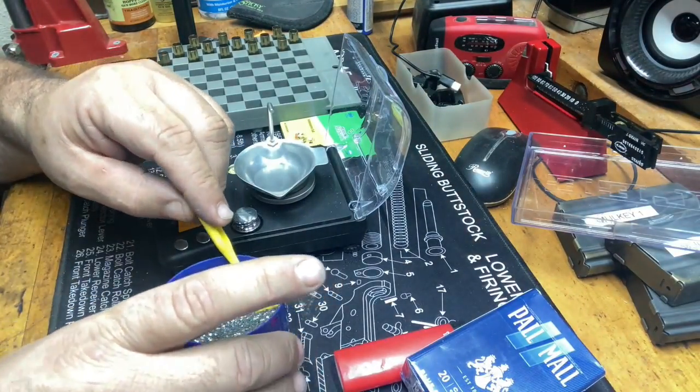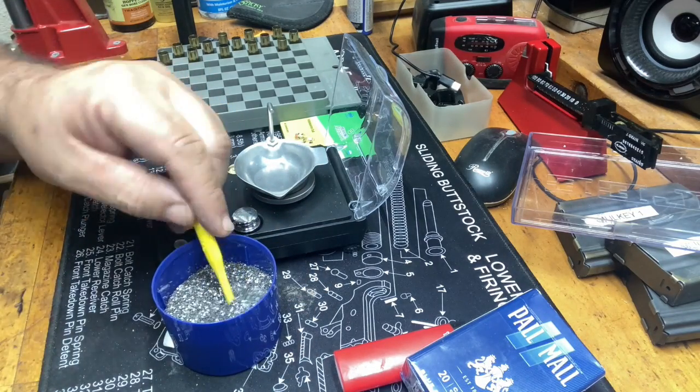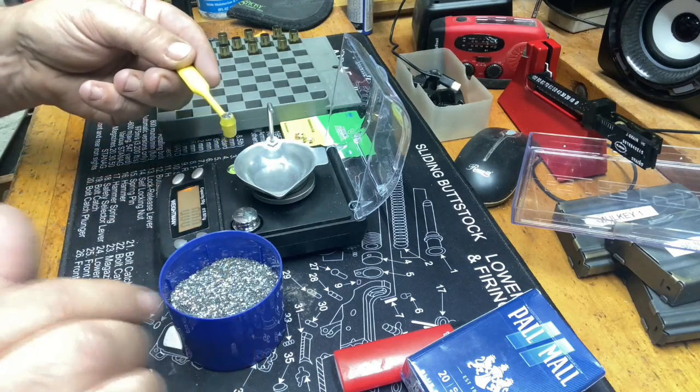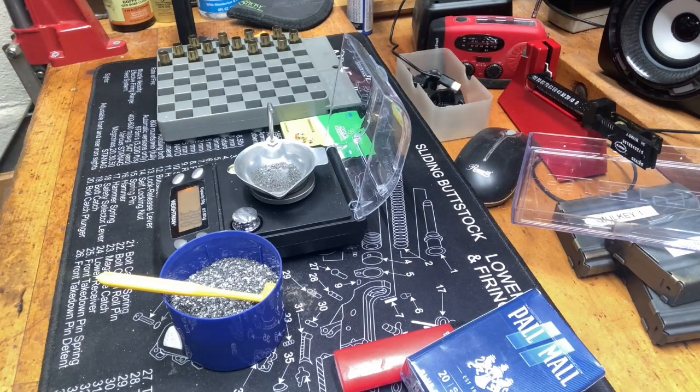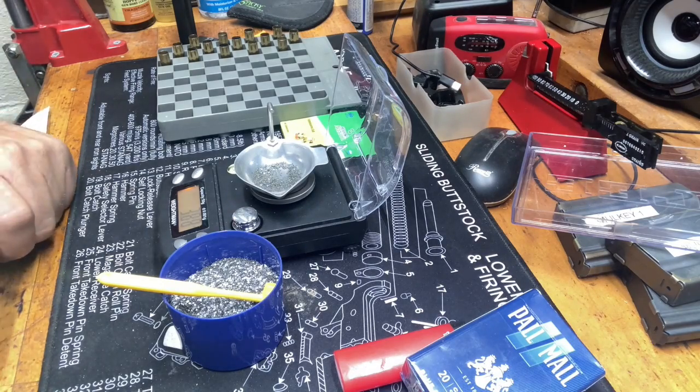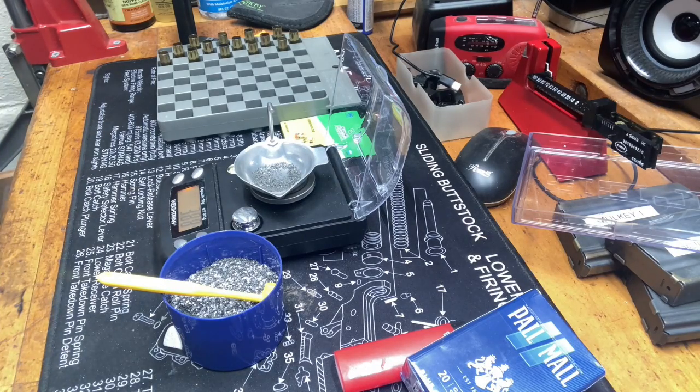Now I'm just going to take my powder, and I really like to get in there like that, get a nice heavy scoop. It comes to 3.9. Our load data is 3.8 to 4.2, I believe. Let me double check our load data. We're using a 158 grain bullet, and for Ramshot Zip it's 3.8 to 4.2. So we're at 3.9. That's perfect, right down the middle. So now we're ready to take that and put it in here.